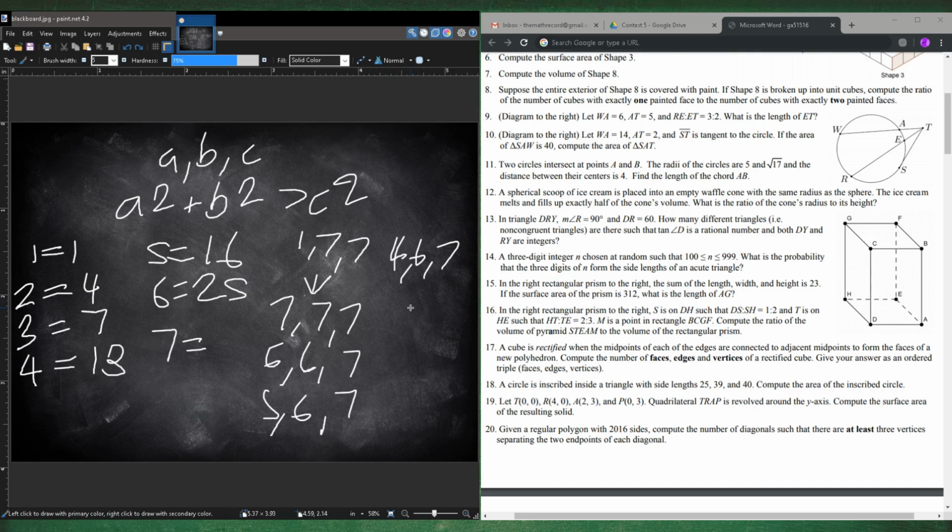So the next number, let's say 5. That's 25, so 25, 25, 50. So this is basically the smallest number it could work with, because if you put a 4, then the next highest is 32, so it doesn't work.